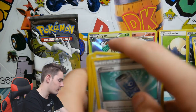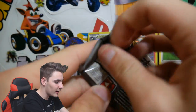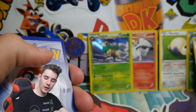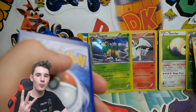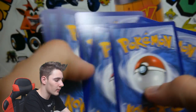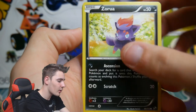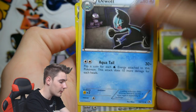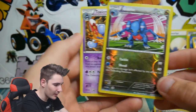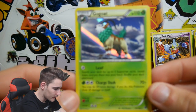Now the pièce de résistance — a Legendary Treasures pack. We all know that you can get the Gold Card inside, and we are after the Gold Card. Could you even imagine? Gold Card is one in every 72 packs, so that is every three booster boxes — one pack, we could be lucky. We have a Gothita, Dino, a Zorua, Tympole, a Prinplup, a Cinccino, Ursaring, a Gabite Reverse Holo, and a Toxicroak regular rare. So we didn't get very good pulls in this one, but we still got that Gogoat Holo, which looks pretty cool.